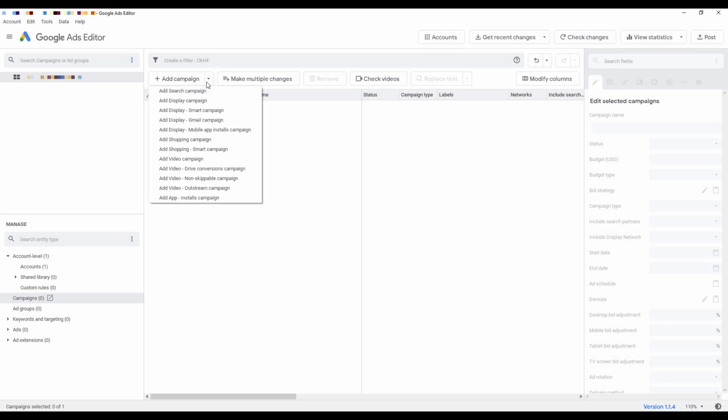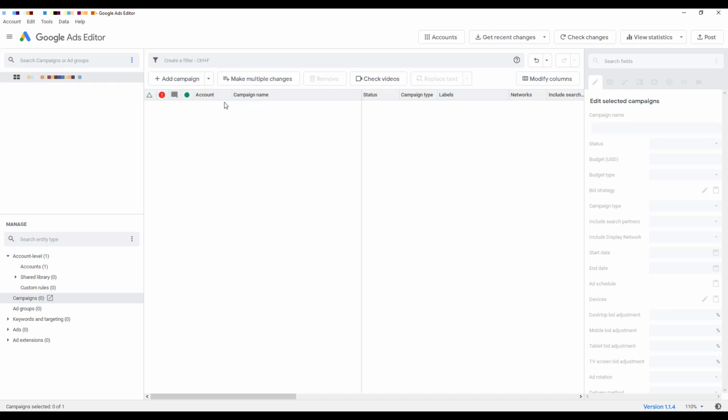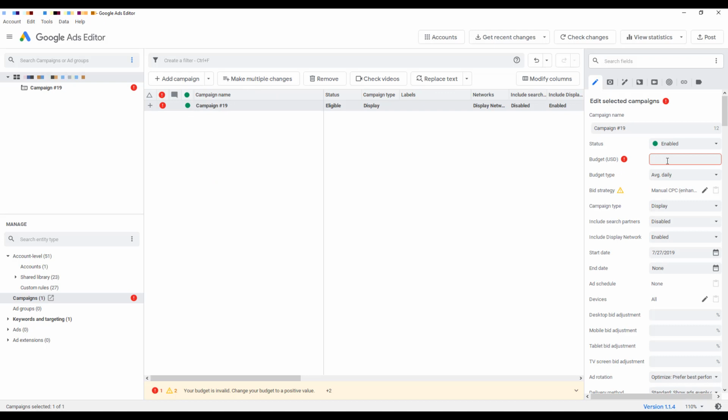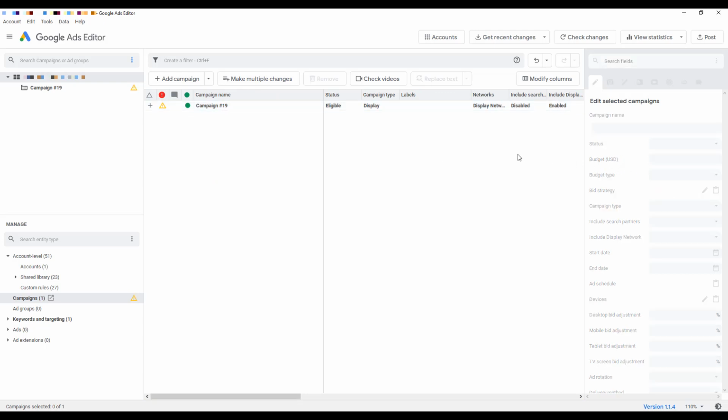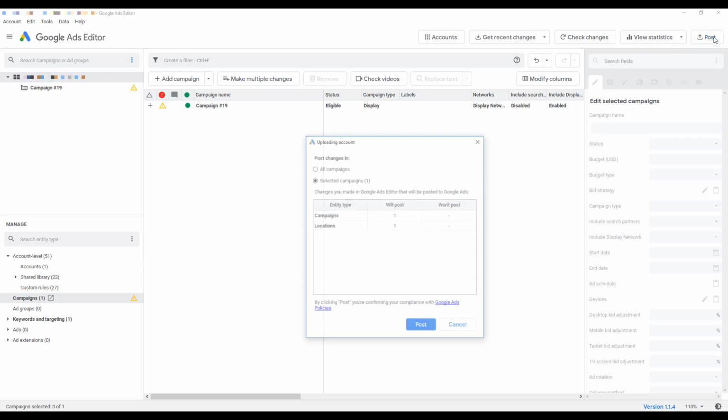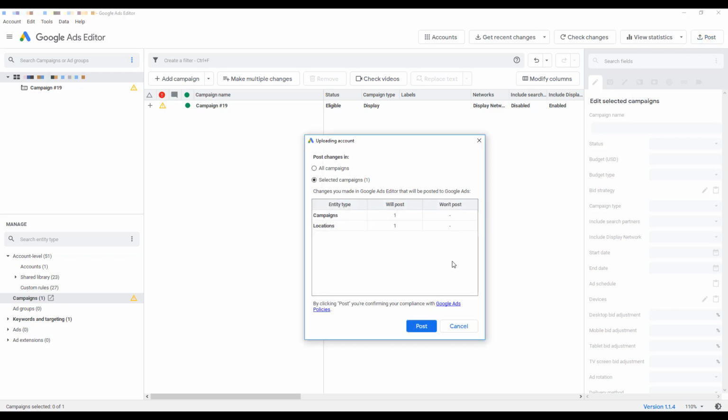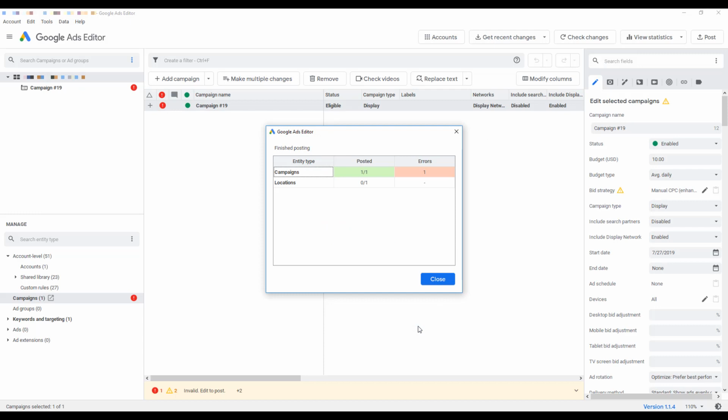Let me show you. In Google Ads Editor, it appears that you could add other campaigns like display or video. And even if you fill out all the proper information, you add your ad groups, you have your targeting, you have your ads in place, when you try to post these campaigns, you will get an error and Google will not allow you to fill out this information. The same thing will apply if you are actually filling out the campaigns and setting it up within the Google Ads interface itself. Google will have you go through the entire process, but once you click to save, you are going to get an error message letting you know that it is not possible.